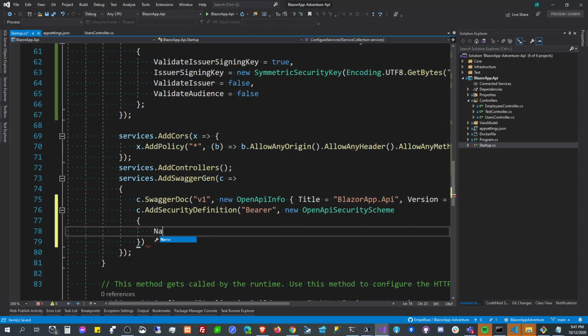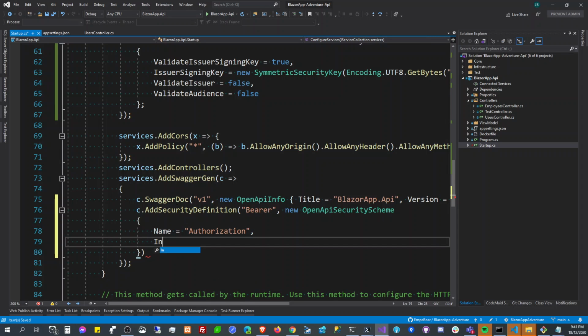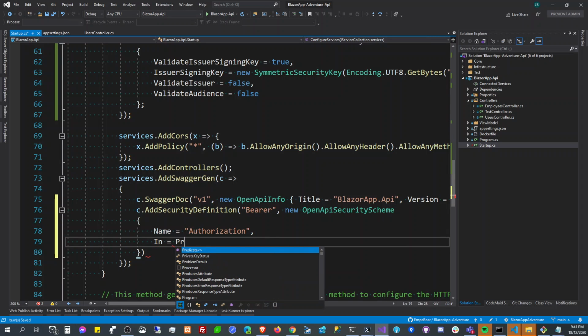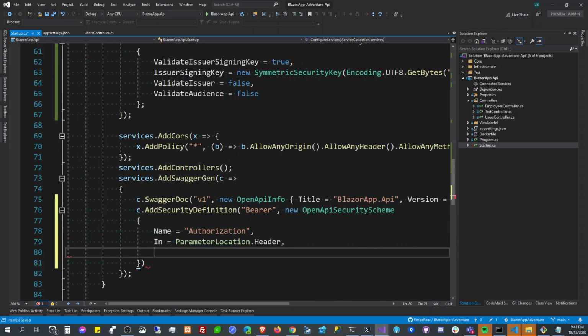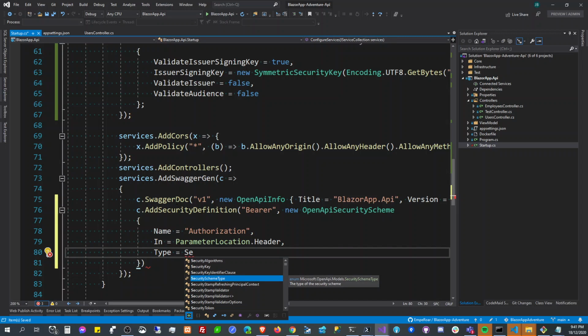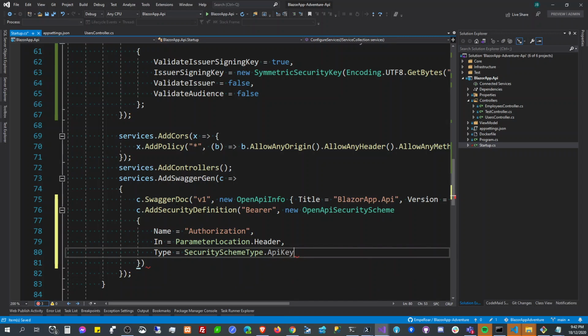And the Name is equal to Authorization, then the In parameter location is ParameterLocation.Header, and Type is equal to SecuritySchemeType.ApiKey.